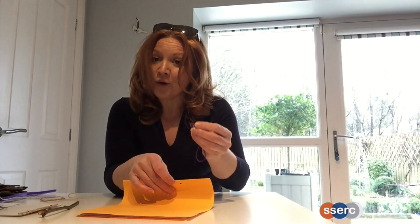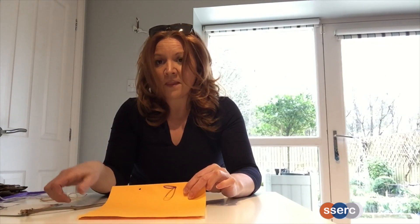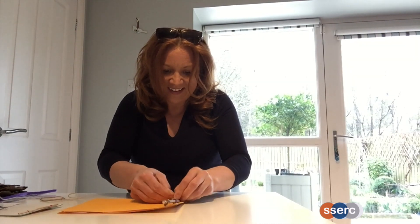Take your elastic band or elastic hair tie and poke it through one of the holes. I've got all the pages in line, so that's gone through all of those holes that are lined up. At that point, put the stick in place to stop the elastic band being pulled through by mistake. Pull that down, then do the same thing on the other side — push the elastic through the other hole, bring it round to the front, and loop it over your stick. You can add more pages to your book as the elastic will stretch to fit. If the elastic is slightly too long, that's fine — you can cut it, or just do a little knot in the elastic hair tie and knot it together, giving you a nice secure fixing so the pages won't fall out when you open the book.